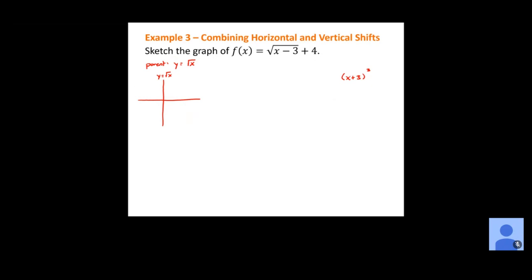Okay. Yeah, and so always just find what's the most basic thing I could break this down into, right? To be able to just add, subtract, and multiply something to the x and be able to transform it. Okay, so in this case, square root of x is that most basic function. Now, what do we know about the square root of x this time?